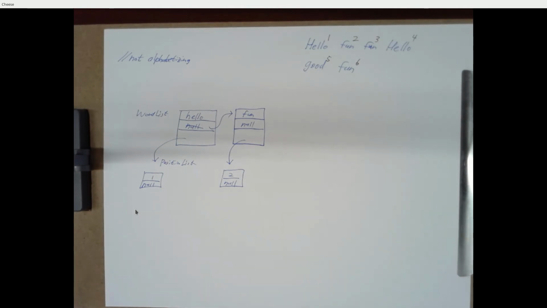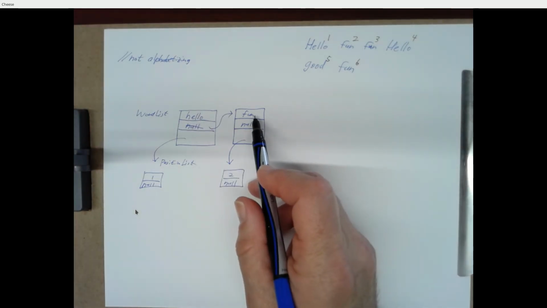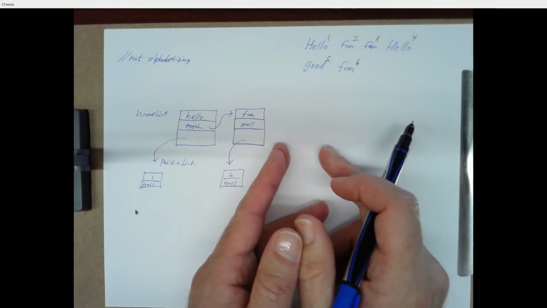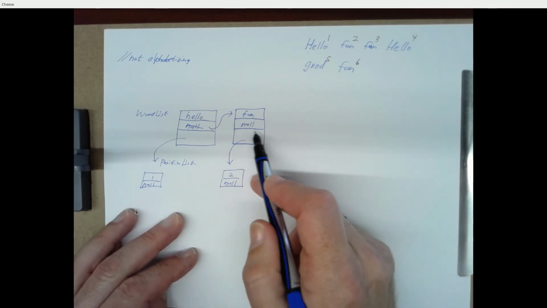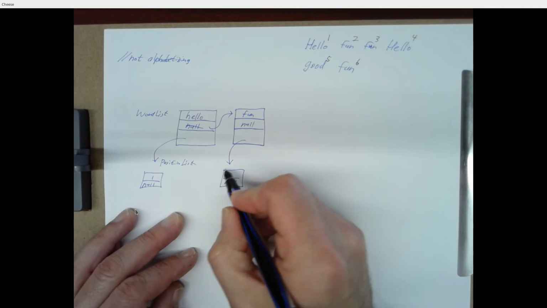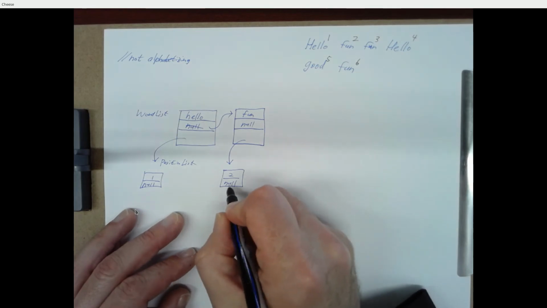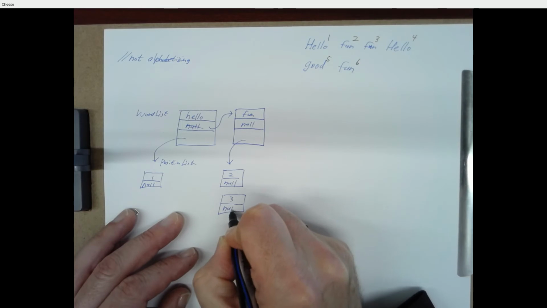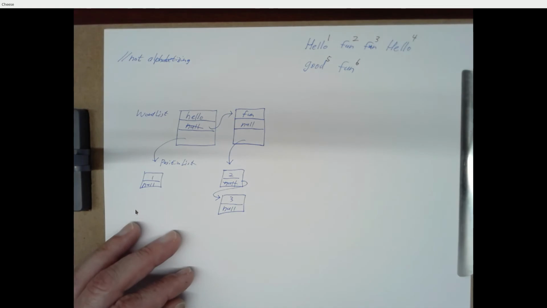Okay, now we ingest the next word, and it's fun. And we check our word list. Hello is not fun. Fun is fun. Okay, so our word's already in there. We don't want to create a new node in our word list. We just want to add another reference to fun. So what do we do? We take this field that points to the position list, and we call its add method, and we say add the number 3. And that's going to create a new node, set the value to 3, have its next be null, and take the old end of the list and point to that new node.